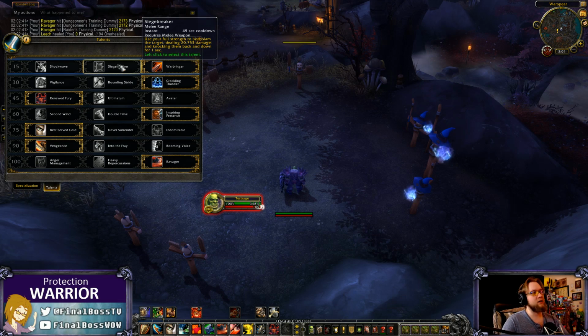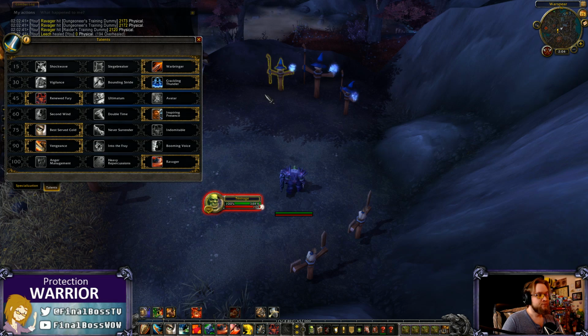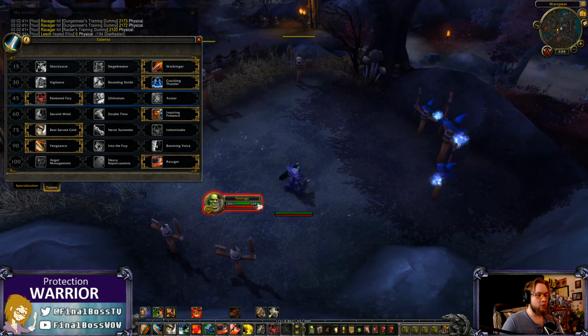You also get Siegebreaker as Prot, which is just Siegebreaker. You, like, shoulder into them and you knock them down. There's no animation for it, really. It just does the same animation as when you Charge, so... Yeah, that's the Prot Warrior preview.